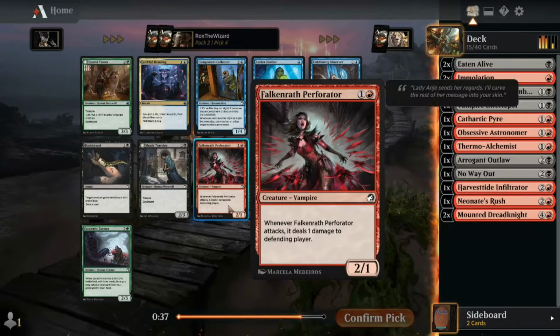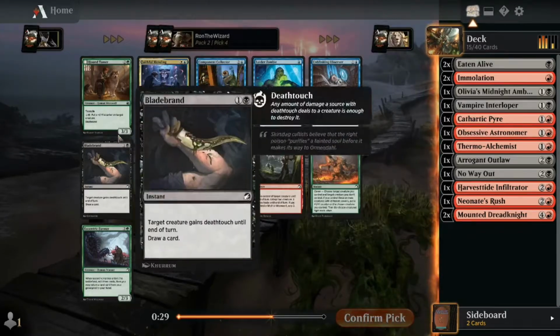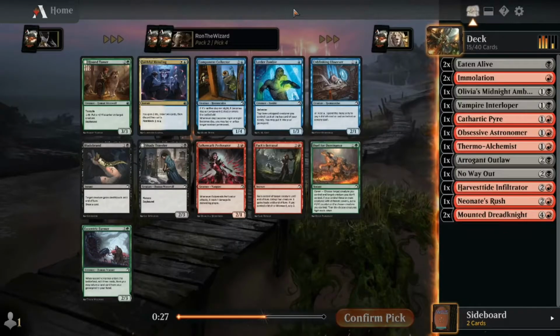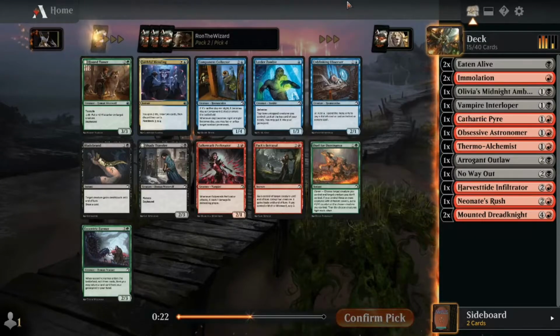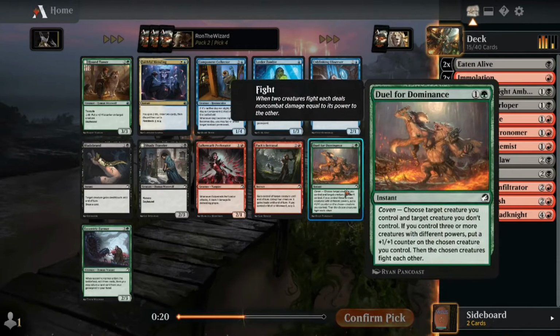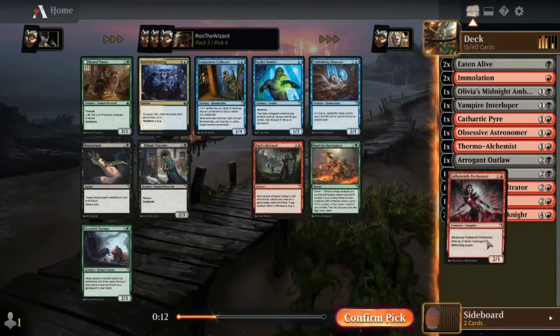Here, I think it's a pretty easy Falconwrath Perforator. I liked this card in the red-white deck we played, and I think this is another solid aggressive 2-drop for our deck. Hound Tamer, Faithful Mending, Component Collector, or no, just these two. These two cards are fine in the decks that they belong in. Duel for Dominance is good. I keep seeing this card go really late. If you're playing green, your creatures are probably going to be bigger than their creatures. This card's good, but I'll take the Perforator here.